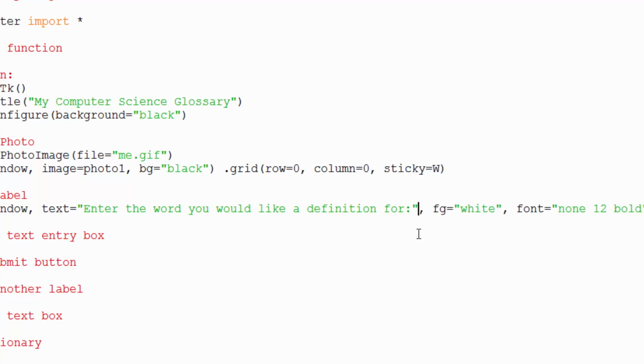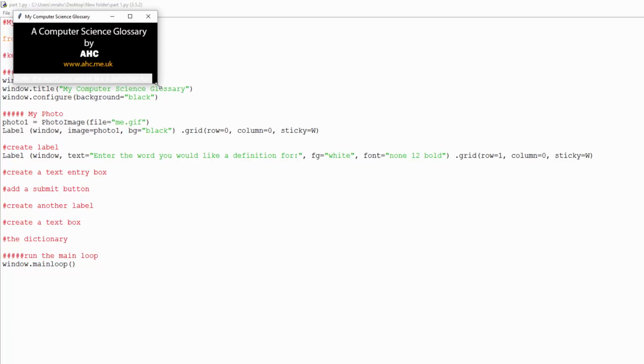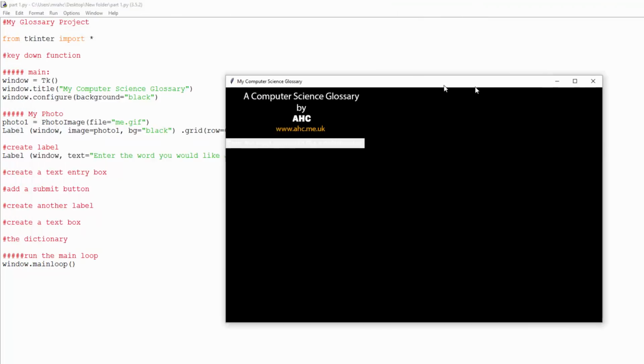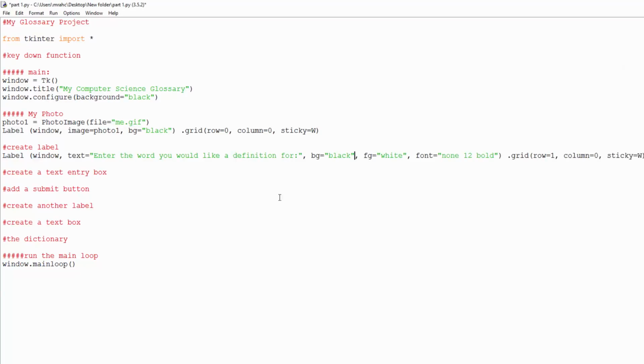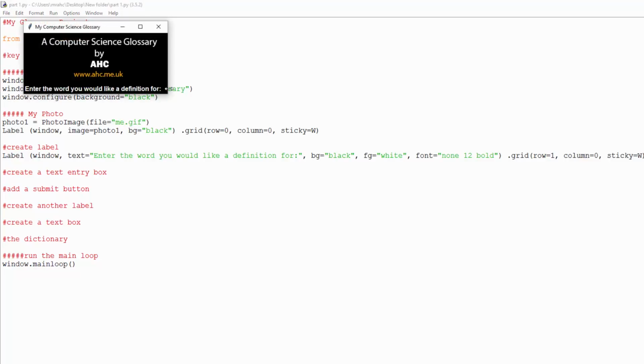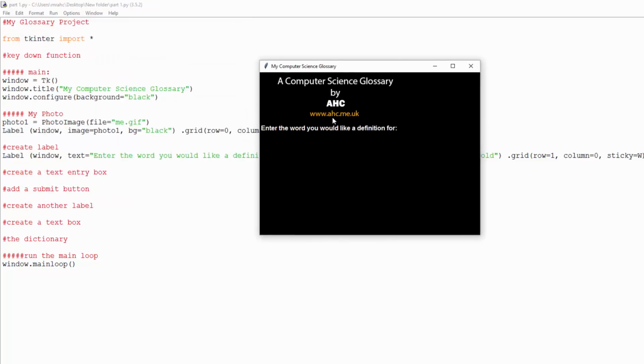Take that out, save that, and F5, and we can see here that we've now got obviously the grey box background, and we don't want that, which is why we use the background black, just to keep it sort of transparent. It's just the theme I'm going for. I'm going for quite a dark theme for this program, and there we go.